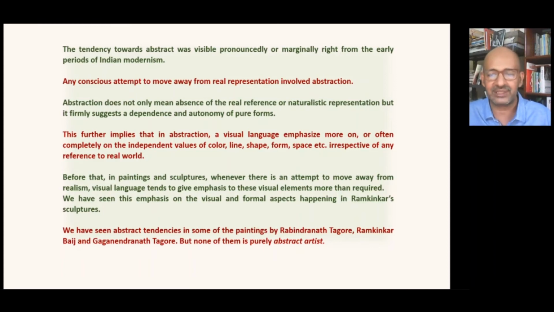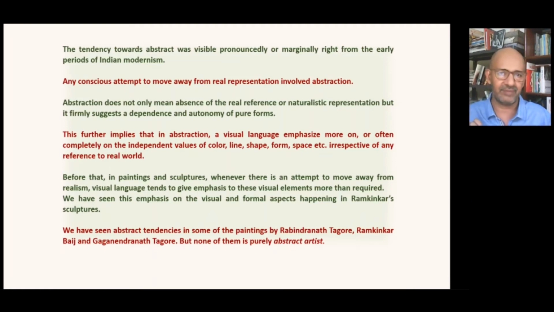We have seen this emphasis on the visual and formal aspects happening in Ramkinkar's sculptures or even in Rabindranath Tagore's paintings. A brilliant flame of colors which actually do not represent flame, or a riot of colors, or a burst, an explosion of colors, lines, forms in Ramkinkar's paintings, which sometimes do not represent anything, but they express maybe joy, maybe some kind of agitated moment, maybe the dynamics of nature, anything.